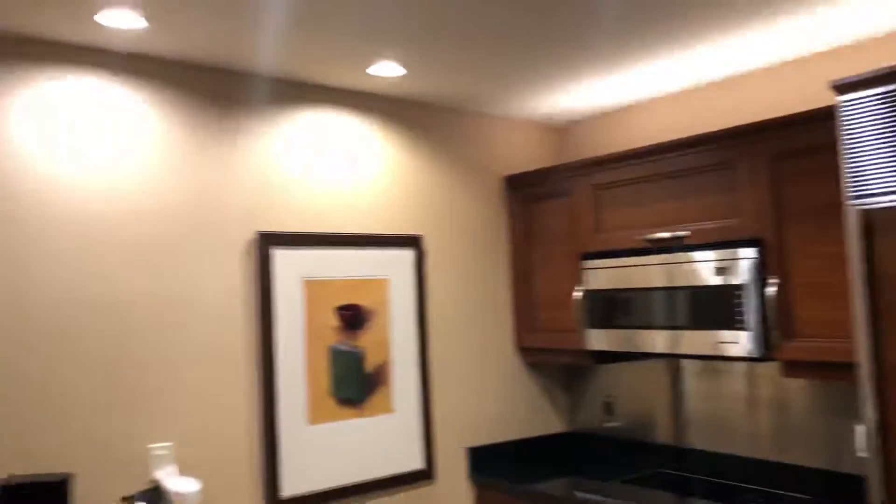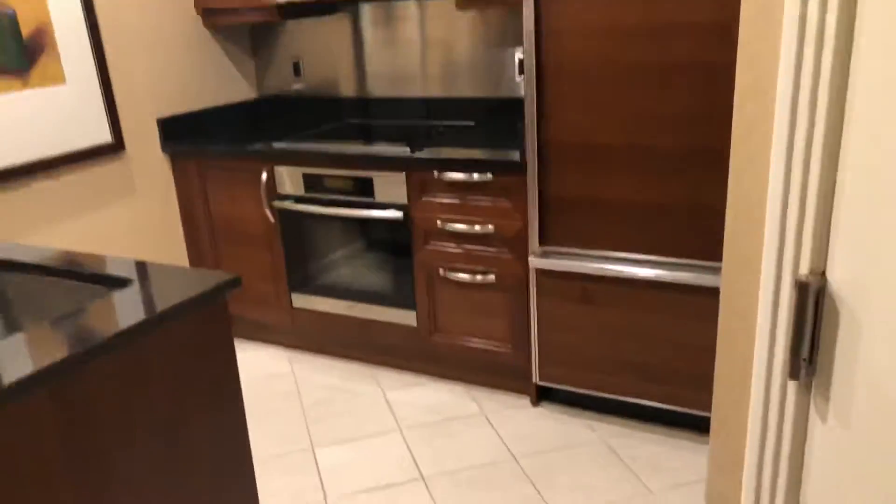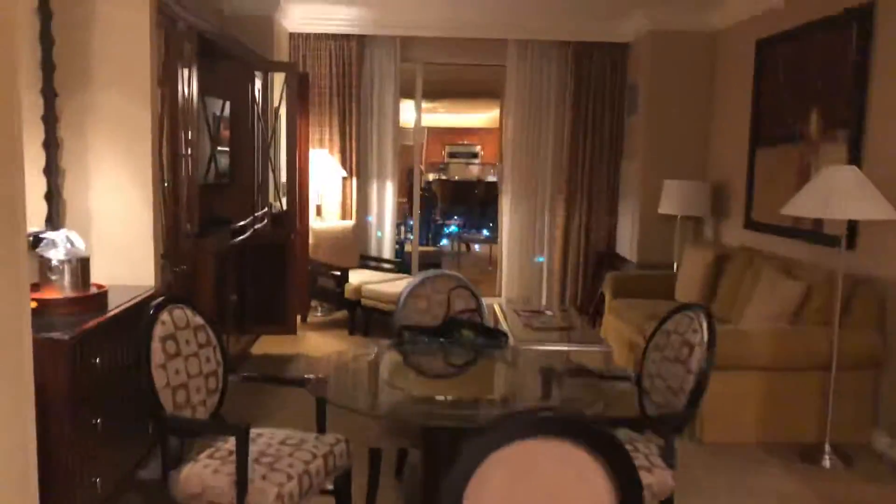So this is our second bedroom — it actually has a full-blown kitchen, which is really good when you travel with two kids. These kids eat up everything, and we've already spent nine dollars on water. Tomorrow we're gonna fill this up with a bunch of food. It's really nice.